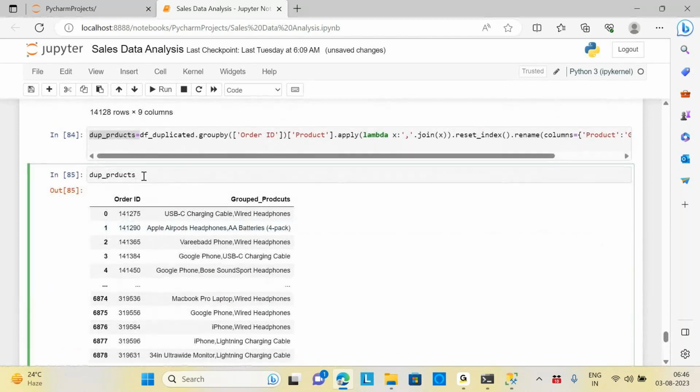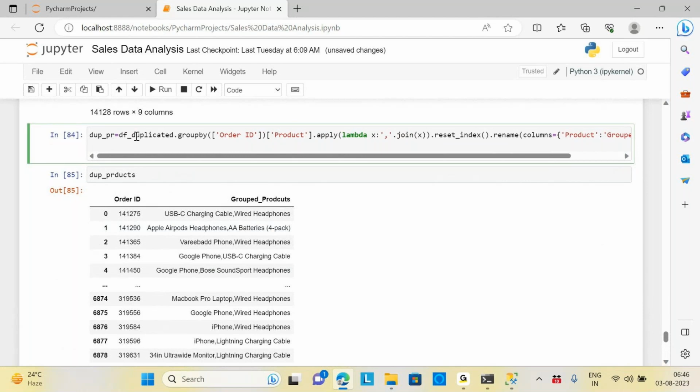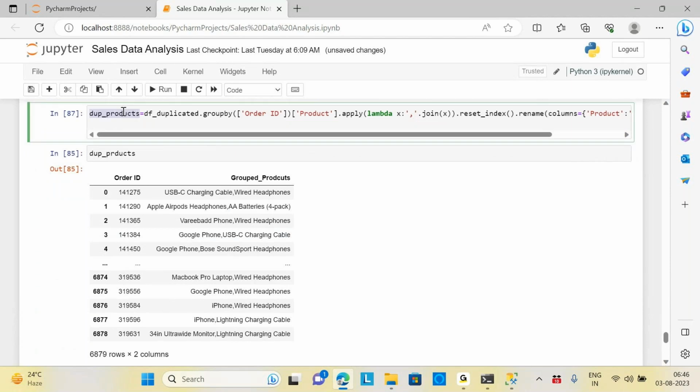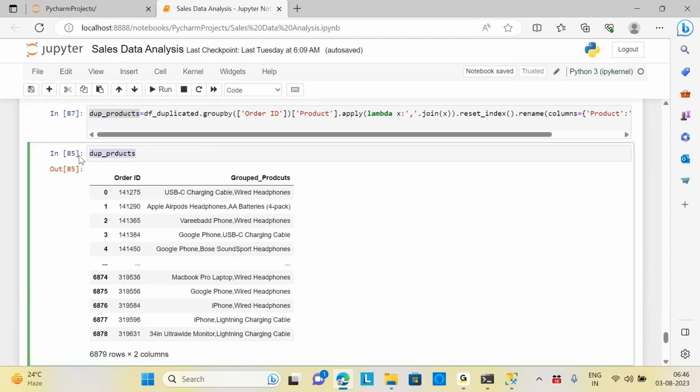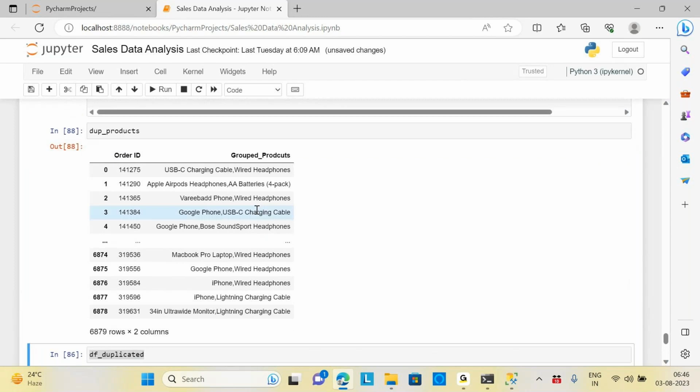Okay, let me change it to PRO, otherwise it is a problem. Let me run this, okay, good.